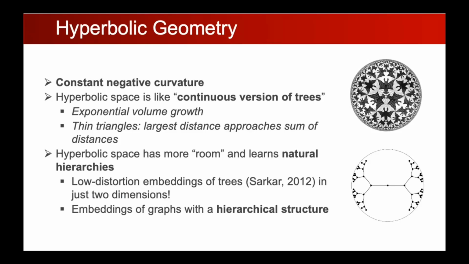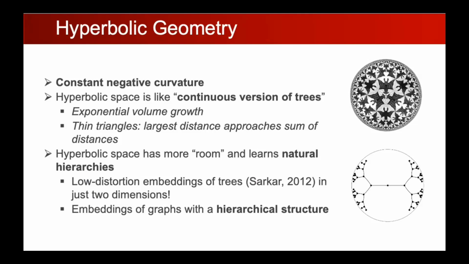So given some radius in a hyperbolic space, as we increase the radius, the volume of a ball is going to grow exponentially, whereas this growth is only polynomial in Euclidean space. And this is similar to trees, where if we increase the depth of a tree, let's say a full binary tree, then the number of nodes is just going to grow exponentially every time we increase the depth. And so this type of behavior makes a hyperbolic space a really nice candidate to represent tree data, because in some sense it has more room to fit the data.